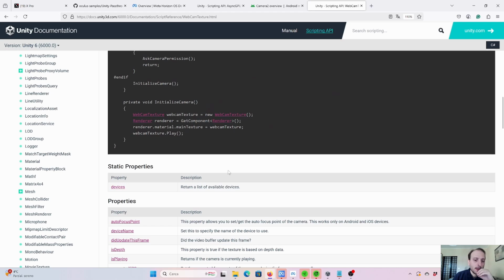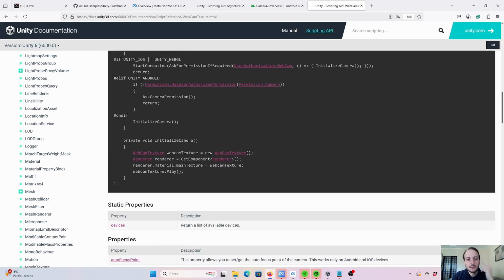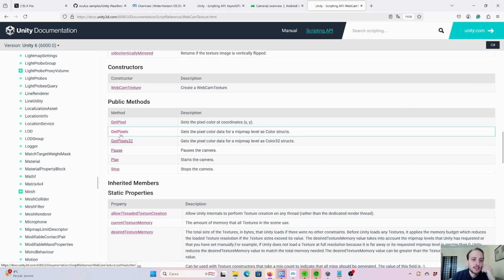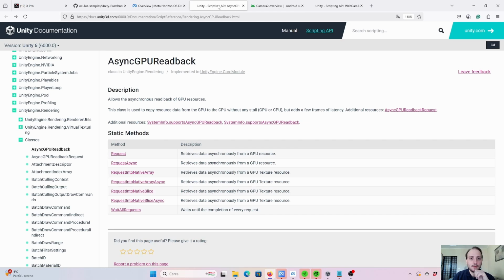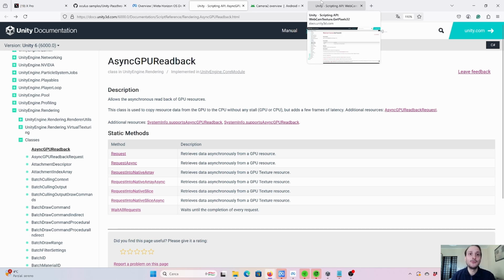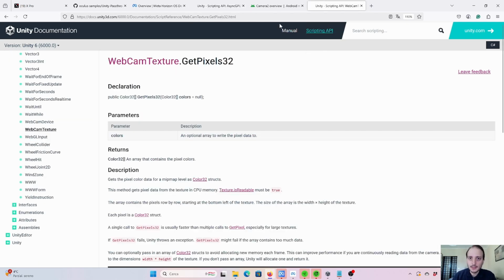And then you have your texture. You may say, yeah, but what if I want to access the pixels of the webcam? Well, you still use WebCamTexture, and then there are the usual GetPixel, GetPixels, GetPixels32, whatever, to get the pixels of the texture. By the way, GetPixels is kind of slow. The API is also blocking, if I remember well. If you don't want to block the flow, you can use the async reading from GPU, but it adds a bit of latency to your reading. So you choose what poison you want while reading data from your texture.